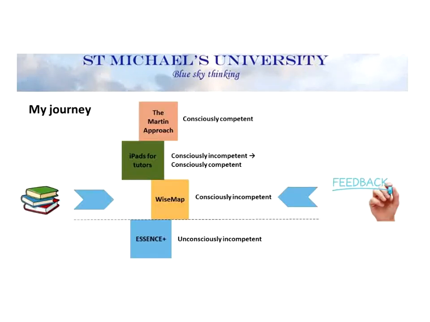Okay, so this slide that I hope you can all see is really a little bit about my journey as a change agent. I've used some of the projects that you've been engaged with to develop my skills in being a change agent, and I've learned quite a lot along the way. On the screen there is a little diagram which shows my journey. I started off being unconsciously incompetent, and this was when I was going through the Essence program, and I was trying to barrel that through the School of Health at St. Michael's without really much consultation.